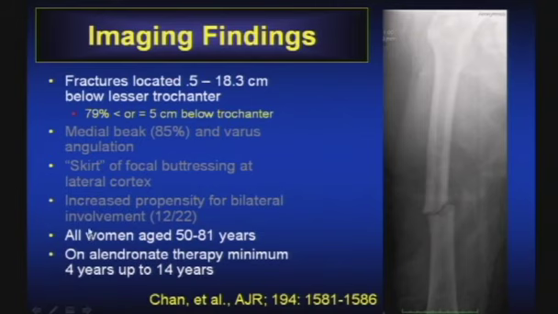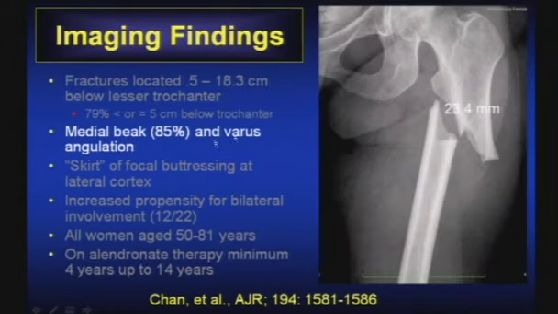Now, the most common age group are women aged 50 to 81 years, and these are people who have been on bisphosphonate therapy. Alendronate therapy has been reported in particular, and usually it's 4 years. So the range in this article was 4 years to 14 years. So we're talking about chronic bisphosphonate use here, okay? So not somebody that's just on them. Okay. So number one in this case, be aware that you have to look all the way down the femur. Run the femur when you're looking at your hip series. So don't just stop right at the level of the joint line when you're looking for fractures.